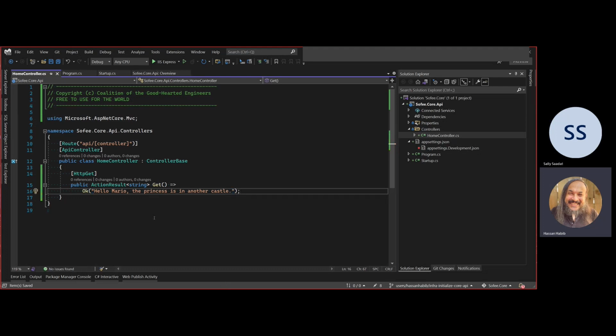And the idea of this comment is to say, hey, this is just a funny comment. We're basically saying, sorry, if you're a hacker and you're scanning my API, what you're looking for is in another castle. It's not here. It's just a really funny thing that we put there.